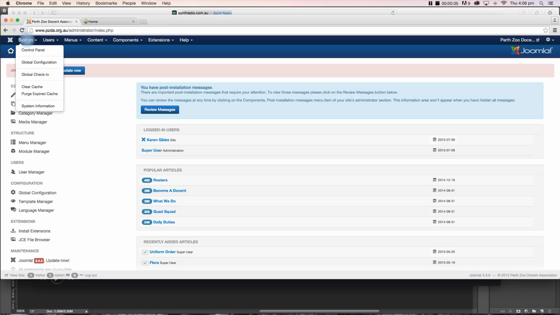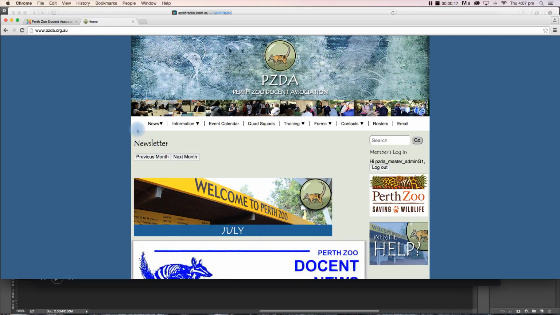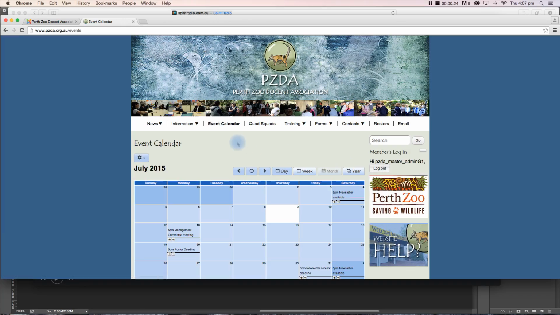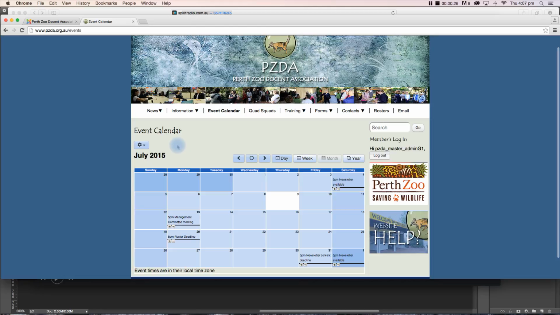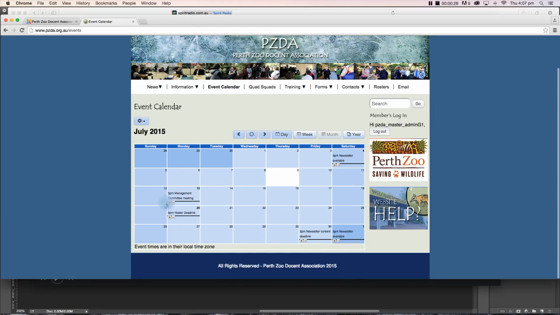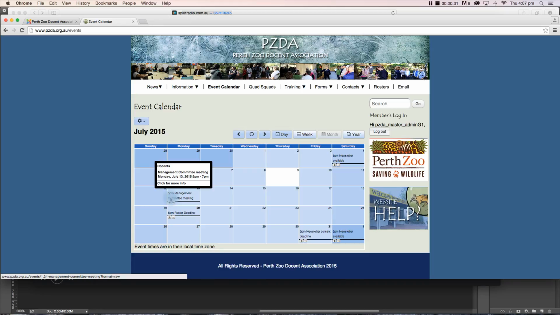Today I'm going to take you through how to operate the Zap calendar, or the events calendar that's found on the website. I'll just show you the example of the calendar. So when we go to the website, we click on event calendar. Once you've logged in, you can see that event calendar comes up, and here it is, and you can hover over and see some details of the events that are in a particular day so far.